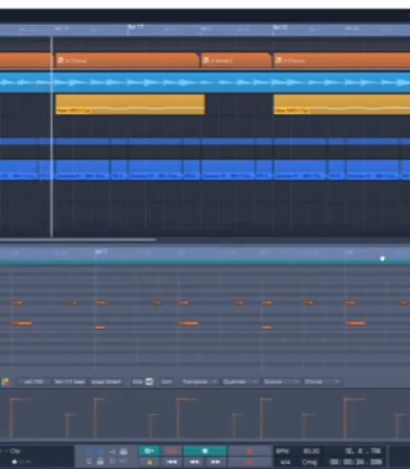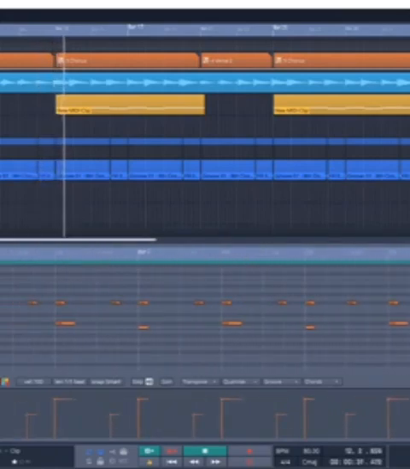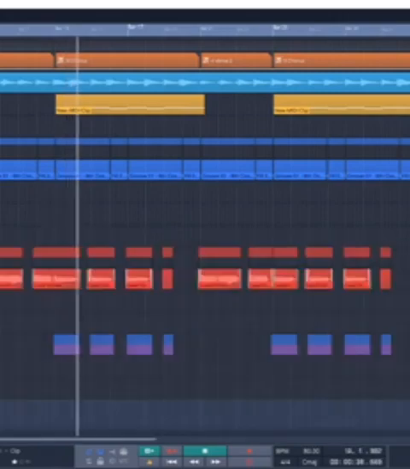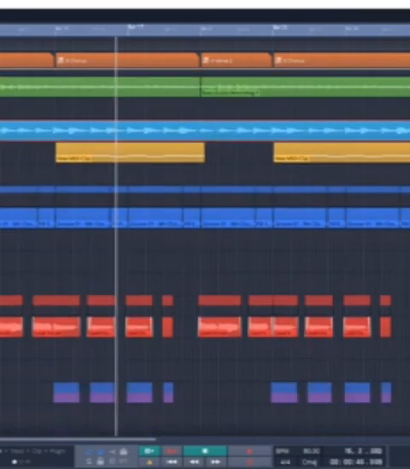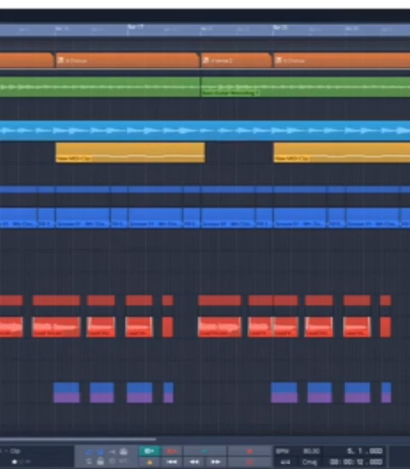Traction Waveform Free allows you to have unlimited tracks, use MIDI, record audio, edit your audio, and it's very easy to use. I really like how they put everything on the single screen so you don't have to hop around between views to access anything. It's all laid out for you on that single screen, making your music making workflow extremely quick.